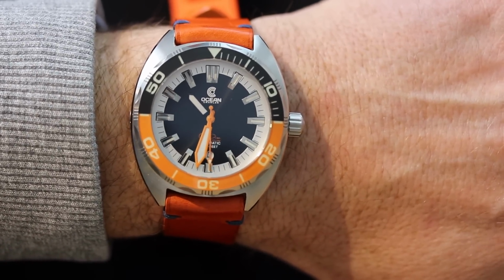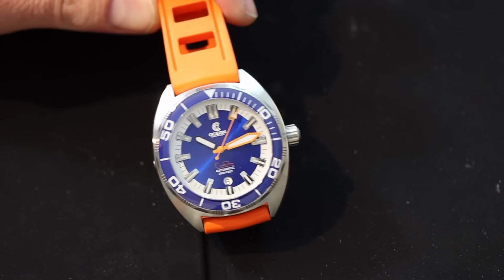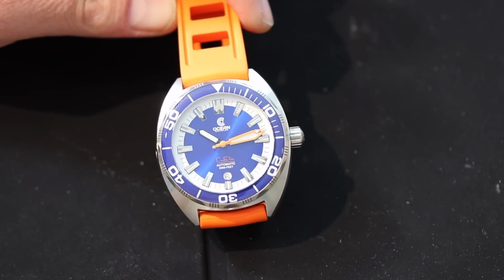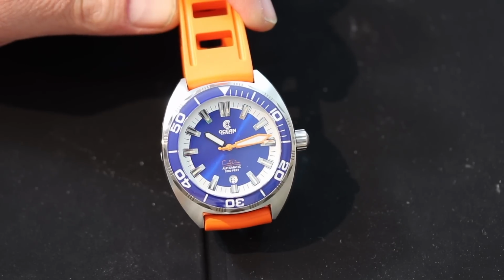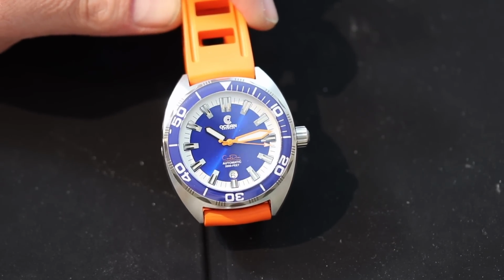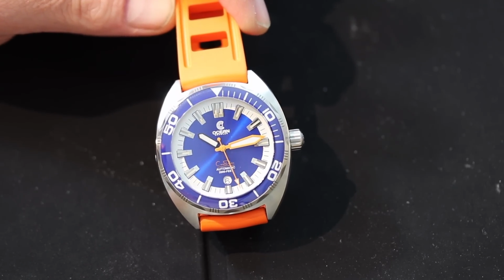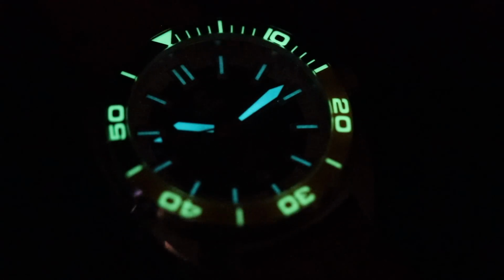Inside of the Ocean Crawler Core Diver is the Sellita SW200 movement, which is a high beat movement at 28,800 vibrations per hour. Power reserve of 40 hours. And as you can imagine, the lume on this watch is fantastic.